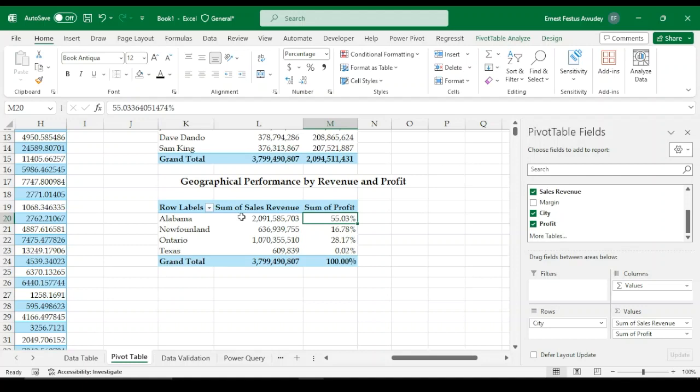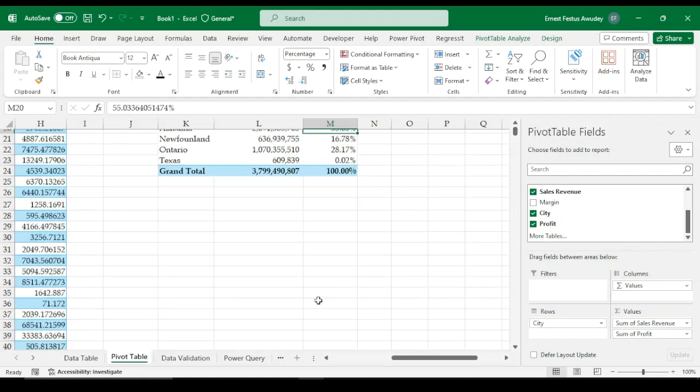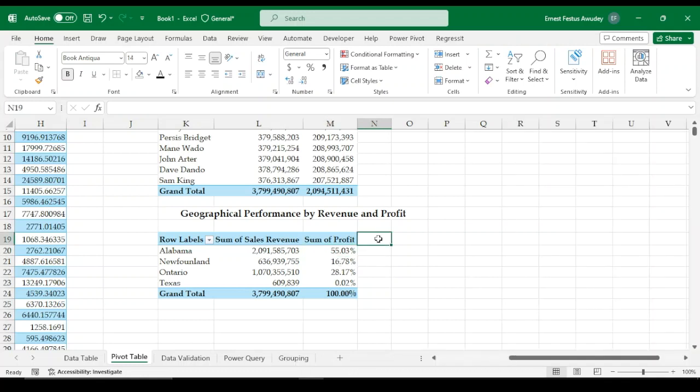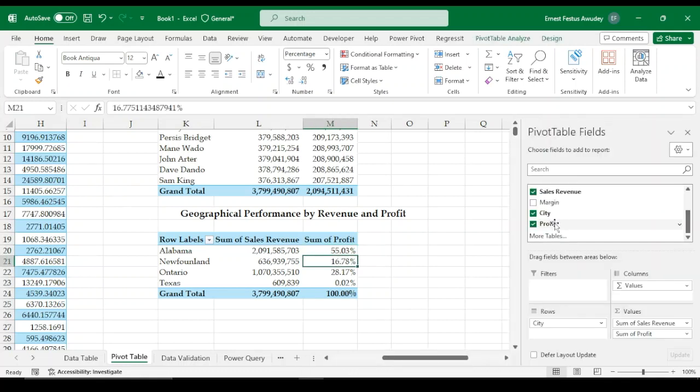So this is how we can do our analysis using pivot tables. And what we can do is that because I've formatted my profits into this, I'm going to insert another profit column there, and that is going to be my profit.